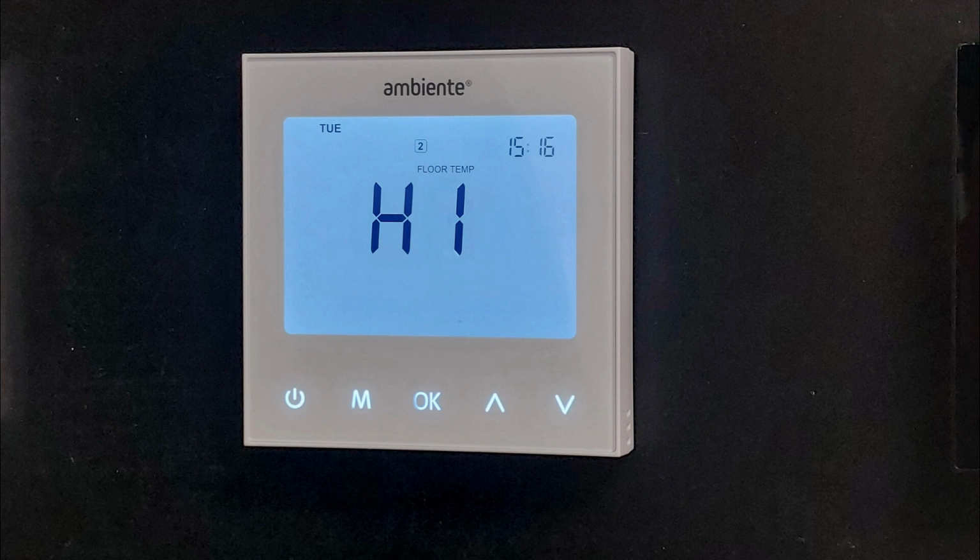If your LunaTouch displays the high error code, the measured room temperature has exceeded 55 degrees Celsius. First, check for any external heat sources nearby that may be influencing the thermostat's temperature. You may need to move the thermostat to a cooler location. If the issue persists, verify the LunaTouch temperature calibration in the optional features, and adjust the temperature accordingly.